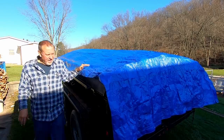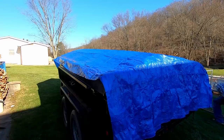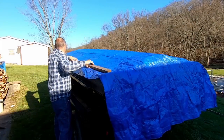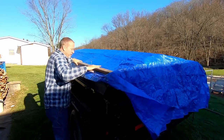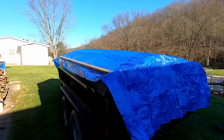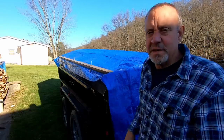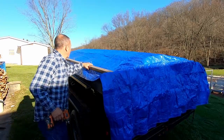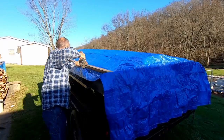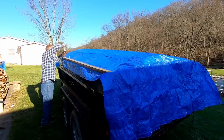Good enough. And I have these big wooden strips made up. And these will hold it down so that it don't blow off. And what we'll do is get one side fastened down, we'll go to the other side, stretch it tight. Okay. We're almost there, everybody. So basically, it's gonna run these, do about every other screw just to get it nice and tight.